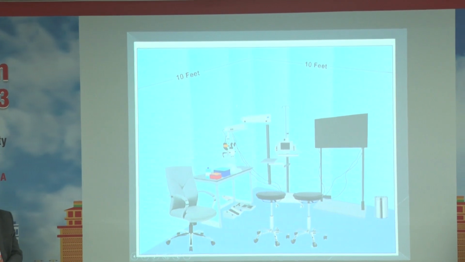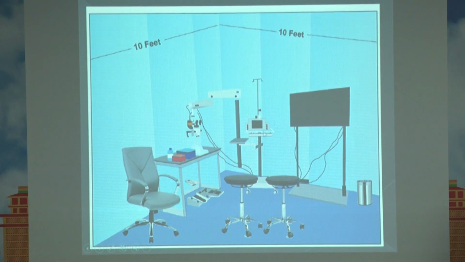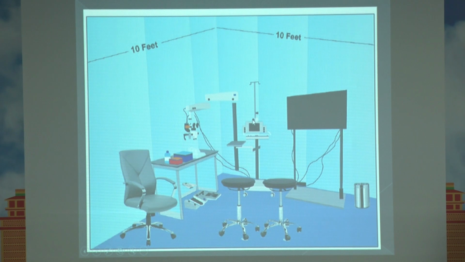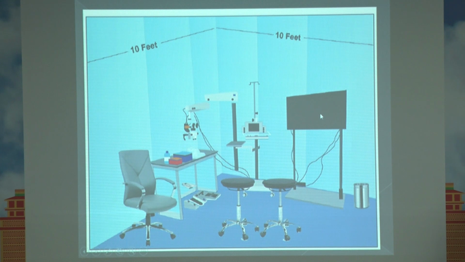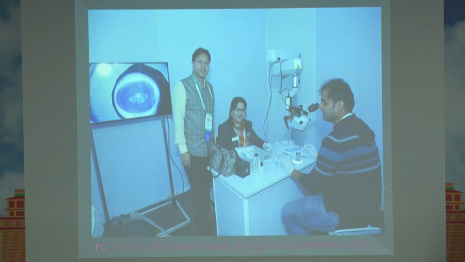This is the ideal size of the wet lab. If you go by a 10 feet by 10 feet room, that is more than enough. You can see this is my setting of the wet lab, and the diagram is from my IOS skill transfer courses. Here we can have everything: a slit lamp, and if we wish, a monitor. Two revolving stools are important because these tables cannot move up and down, so we have the option of moving up and down with the stool and the microscope. And this is the original photograph which you have mostly seen in the IOS.